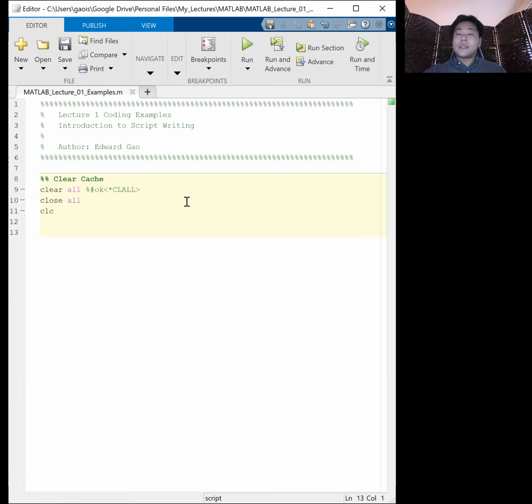So what I show here is a typical script, right? Your MATLAB script is something that you write to have the MATLAB software run the entire set of code at once and then output the results. As we mentioned in our last lecture, MATLAB is an interpreted language. What that means is we are going to have the MATLAB software interpret this entire script and basically operate it line by line by line and get the result at the end and show that on our command window.